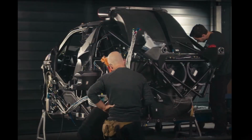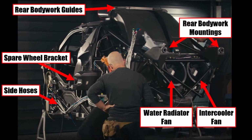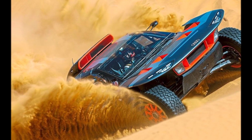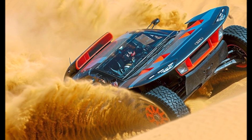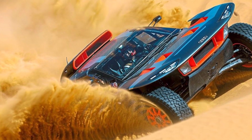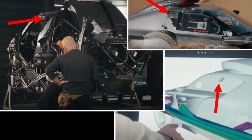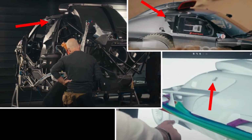At the uncovered side of the car we can see the bracket for the spare wheel, the low temperature water hoses, and the rear fans for water radiator and intercooler. To test the cooling systems, Audi was blanking cooling intakes and practicing desert stages. Even under these conditions the cooling was fine, because the strong fans can drag enough air through. Speaking of blanking, the holes at the top are the cockpit outlets. During testing, Audi was blanking them to have a warmer cabin.